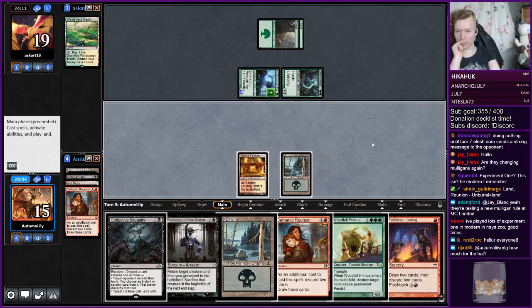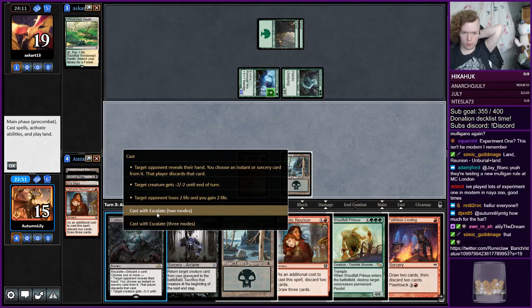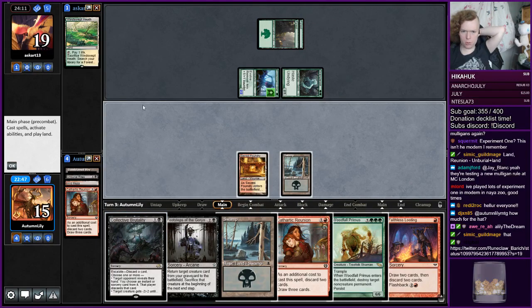Huh, Faithless Looting, huh? Interesting. I think I just want to Brutality, get rid of the Experiment One, discard the Woodfall Primus. Right? There's no 2-mana reanimation, right? So I might as well just do this, slow them down.